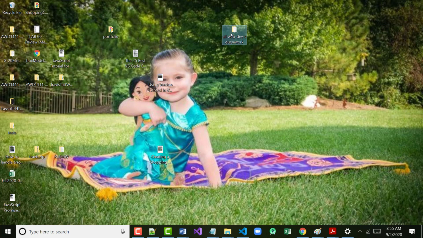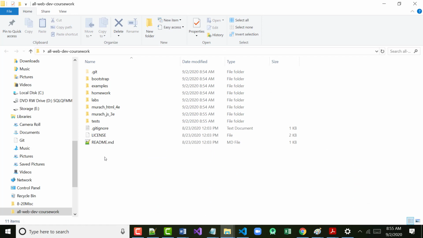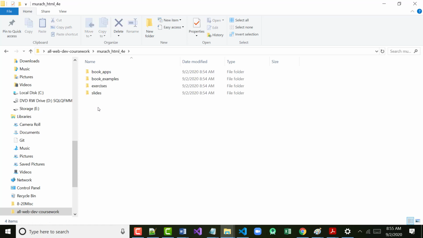All right. So there it is. So I'm going to open it up, and you'll notice I've already got it set up with a Git folder in it, which means it should be ready for me to work on. Does that make sense? All right. So I'm going to go over here, and I just, again, because a couple of you have asked about this directly or indirectly. So notice there's that Muroc folder in there.